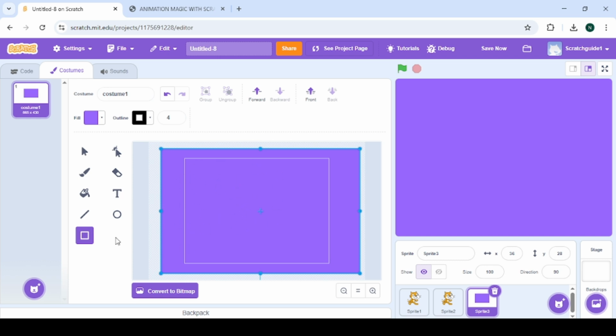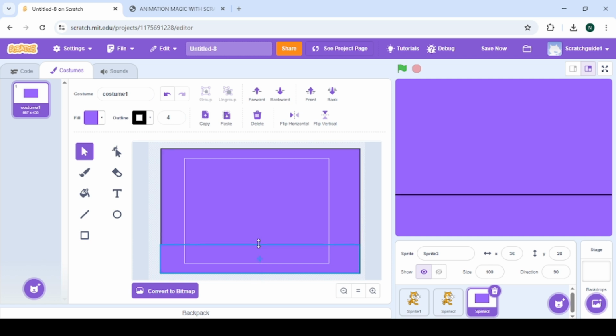But before doing that, I'll click on select, and I'm going to duplicate this. Duplicate. Okay, I just duplicated this. So now drag it down to get the floor. I think this is okay.